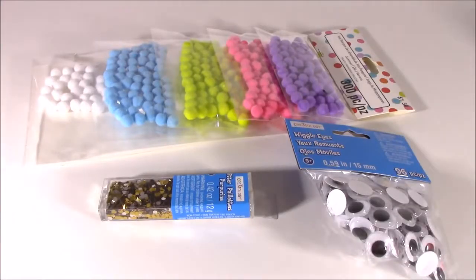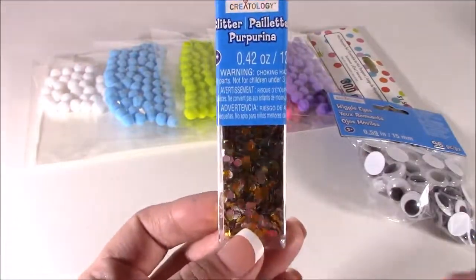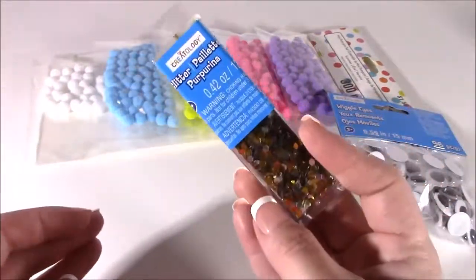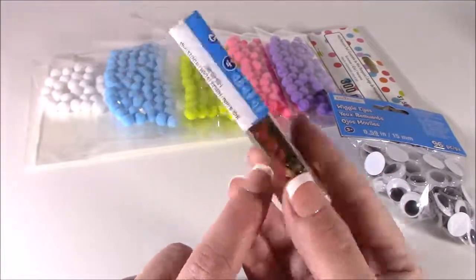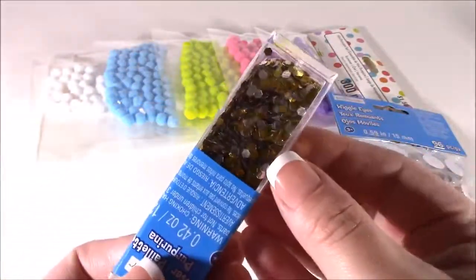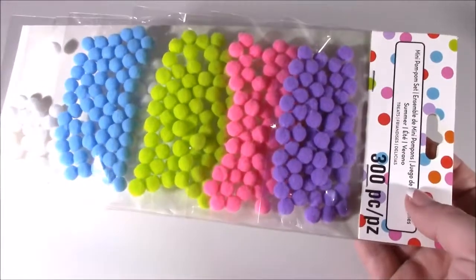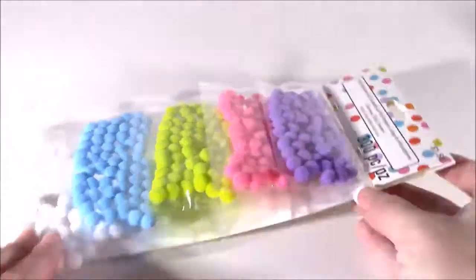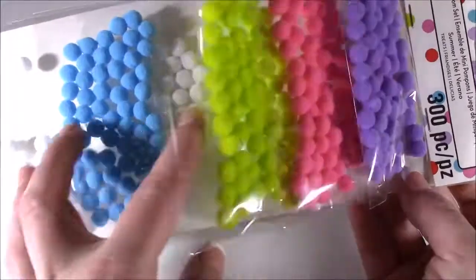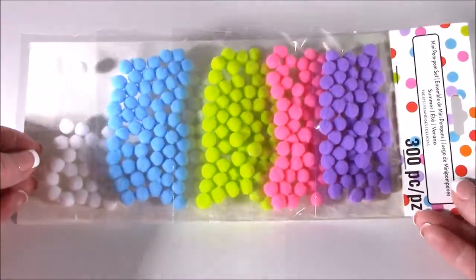Not only did I find that glittery sand, I found some other little slime ingredients I could use in upcoming slimes. This was super pretty — it almost looks like confetti. It's like little gold and silver pieces, kind of flat and round. How cute would that be? And some clear or clear pink — I love that. I think this was like $2 or $3. Really pretty and really different. I also found these little pom-pom mini meatballs — I've been looking for these for a while. I walked right in the store and bam, they were there. $1.50 for 300 of them. You get purple, pink, lime green, blue, and white. Perfect for making some fluffy slime — you can pop these babies in there. They almost look like little polka dots.